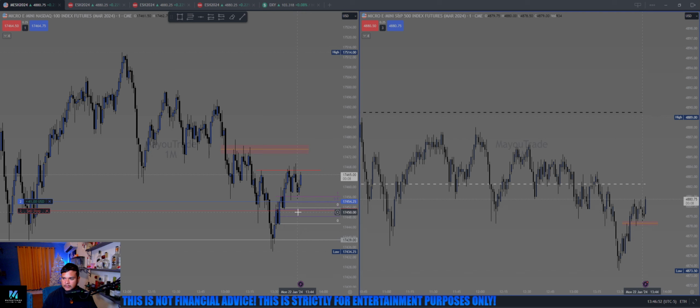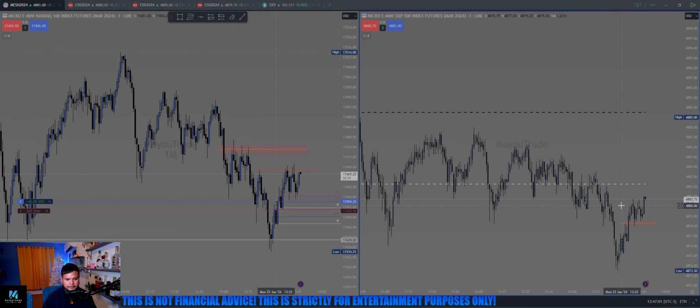ES is coming out of that fair value gap that it made. It's the first one for buy side. So I want to see if it's going to try to reach up to the high and the 12 o'clock open on ES. It's going to help me be a little bit easier with holding it to here. So we'll see if it starts breaking up, starts pulling to the upside. I'll take it. We're at 447.